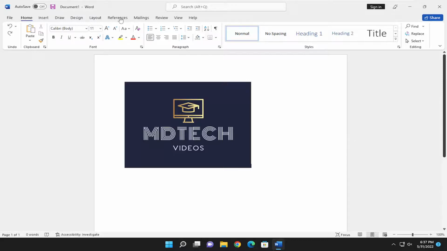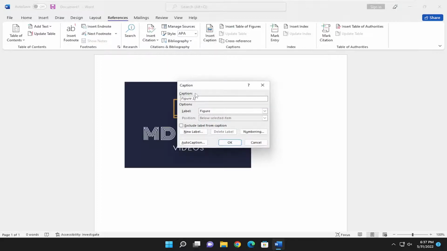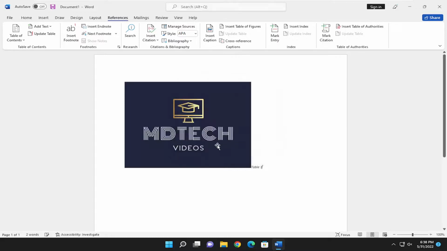So go ahead and select the References tab up at the top, and then where it says Insert Caption, go ahead and left click on that. Versus caption, go ahead and insert the caption you want to provide here. If there's a caption, a label, go ahead and insert it. So if you have an equation, figure, or table, you go ahead and select that. And then once you've made your selection, go ahead and select where it says OK.